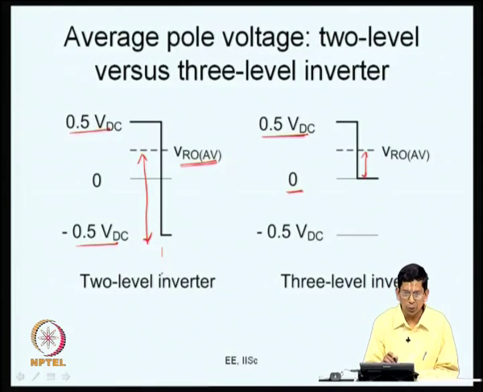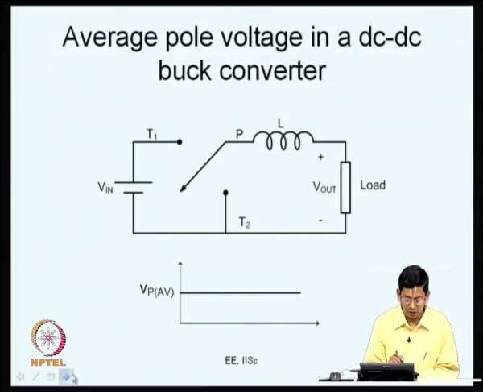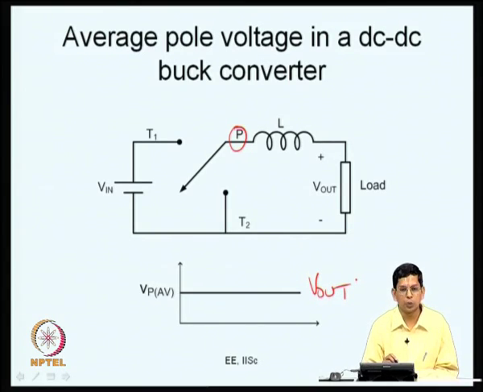So, if you move on, this is what you do in one switching interval; what do you do over several switching intervals? If you are talking of a buck converter, as I mentioned in the previous lecture, you control the average pole voltage here such that it is always constant. I am talking about steady state. You always maintain that as constant. This Vp average in fact is equal to the average output voltage, because the average voltage across the inductor is 0. This is what we saw. So, how should the average pole voltage be controlled in a buck converter? It must remain constant and equal to the output voltage.